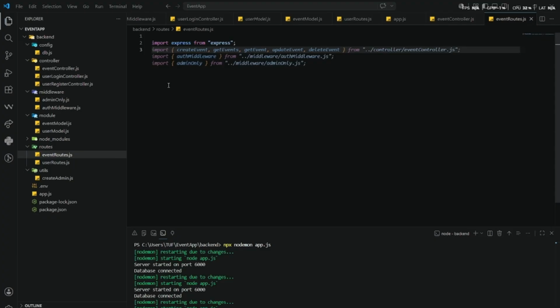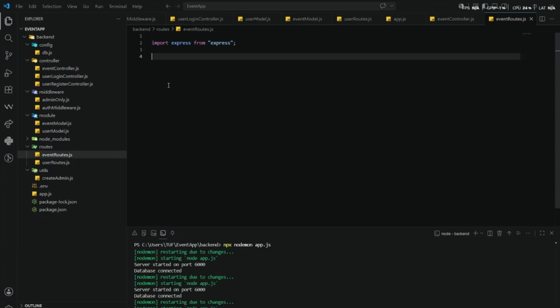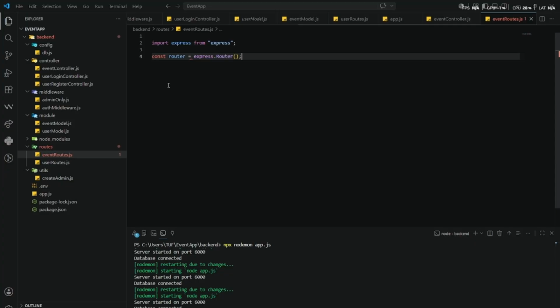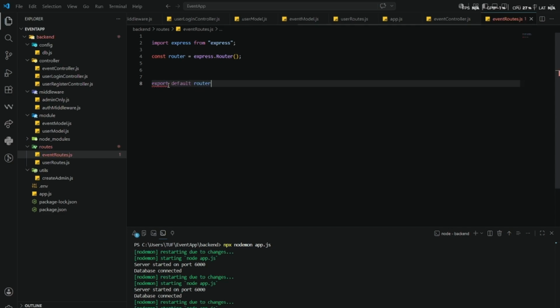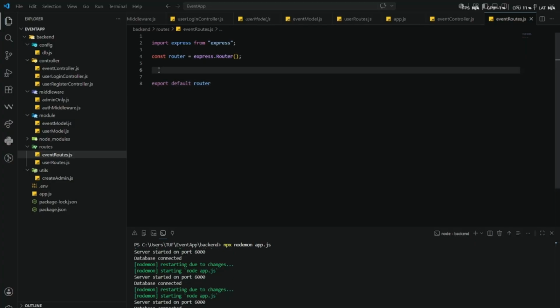We need Express to create a router that will handle all the event related routes. Next we create a new Express router. This router helps us organize all the event related API endpoints in one place. And we export the router so that we can import it into our main server file and register all the event routes in our application.